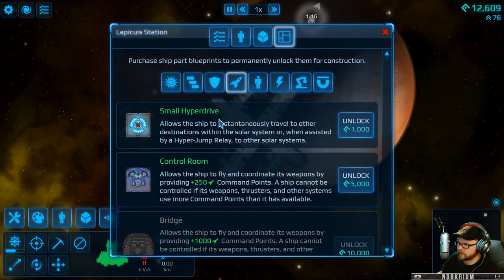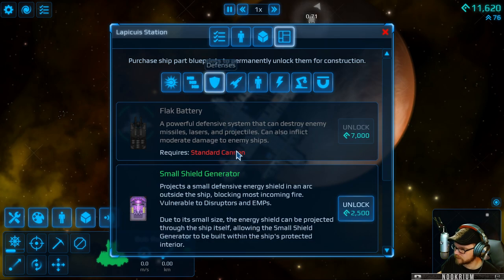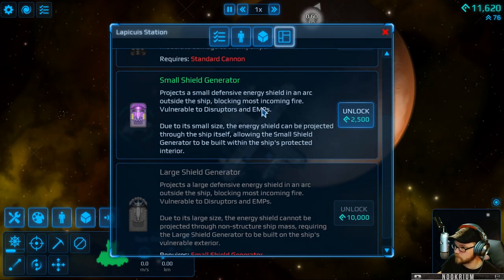Where is it? Small hyperdrive. Yeah, $1,000 for that. Because this is a second control or a bigger control room. Shields would be nice to have.